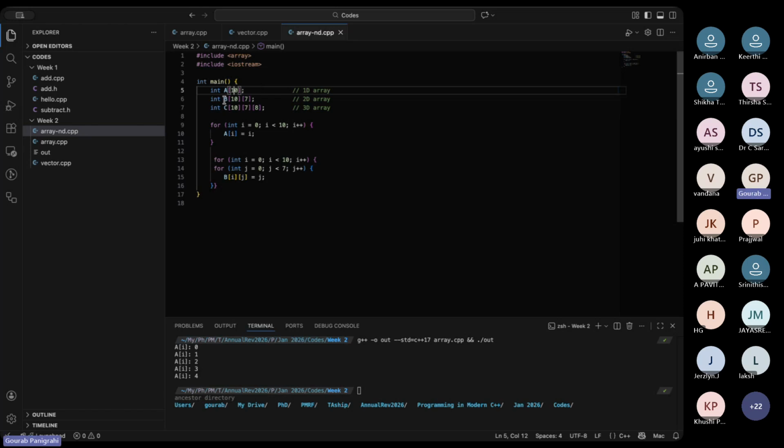But if you have the stack allocated array B, which is 10 by 7, first the values of 7 are stored. So the way C at least follows is the row major order, where first the rows are filled, and then the column in this matrix, and so on and so forth. So the way to remember is the rightmost index gets filled first, then the leftmost, then the left, and so on and so forth.